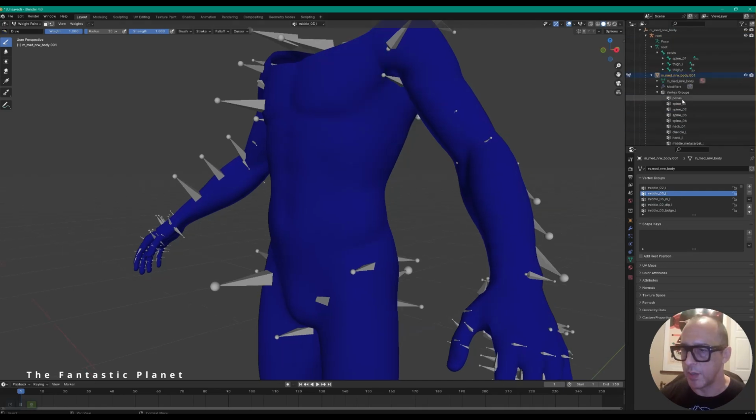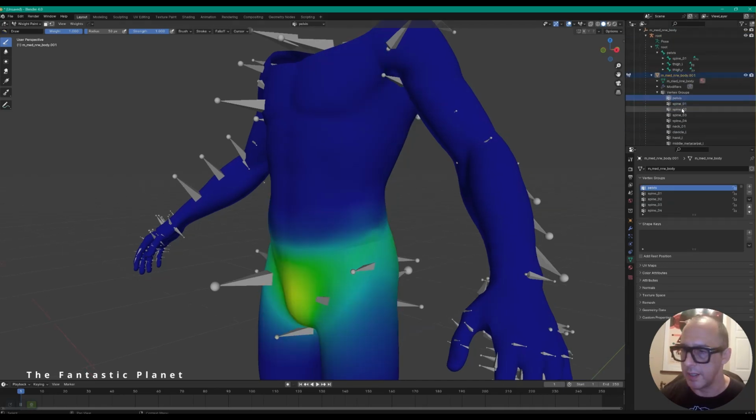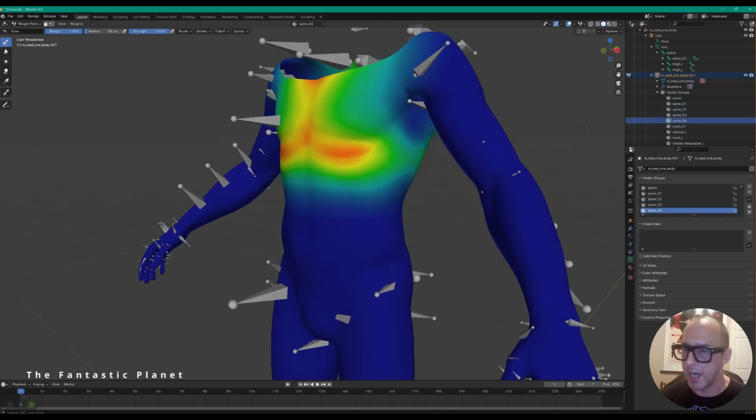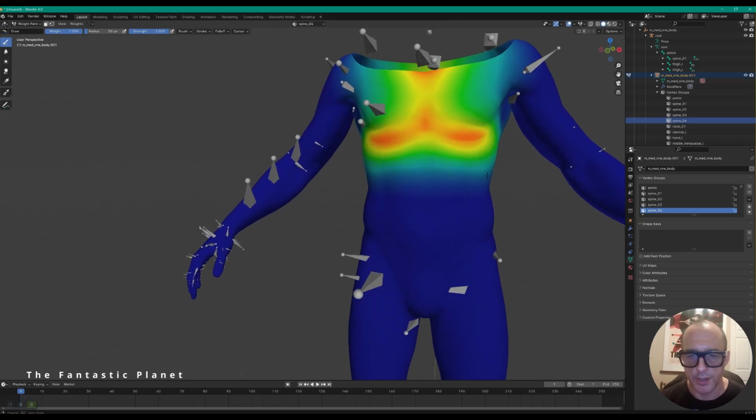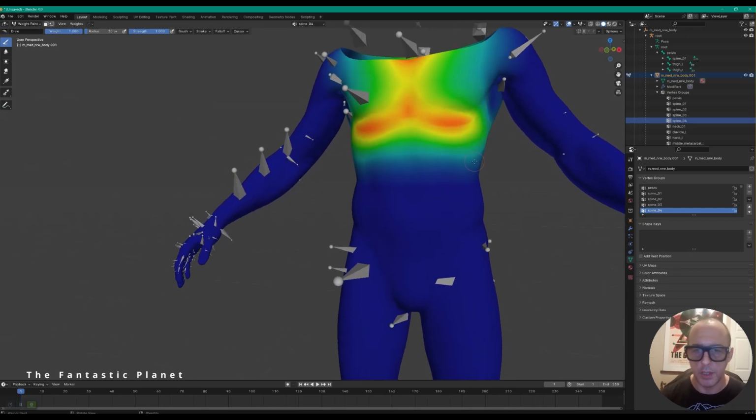So you can see which ones I'm selecting here. So we have the spine. And where it's red is the most influence, and as it goes from red to blue, it's varying degrees of influence. And so that's a value between 0 and 1, 0 being blue and 1 being red.